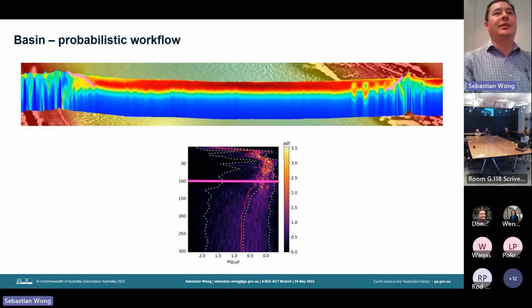And my last question: has Geoscience Australia had much discussion about the line spacing to use for these big surveys? It seems like 20 kilometres is sort of the standard you use, but a lot can happen geologically in 20 kilometres. Yeah, I agree, and I think what we do is infill in areas.